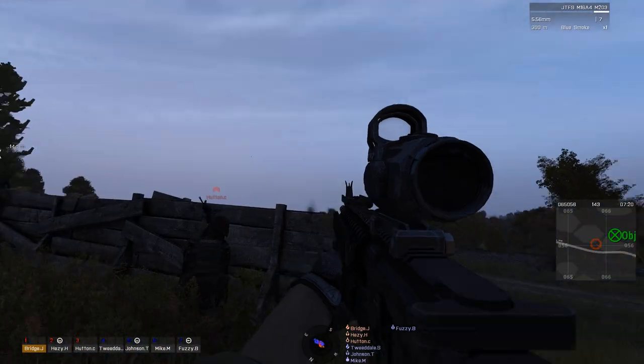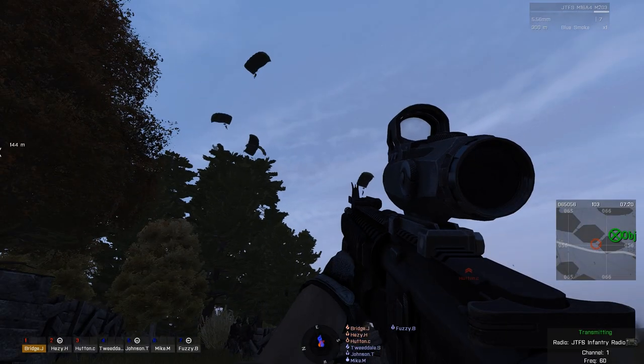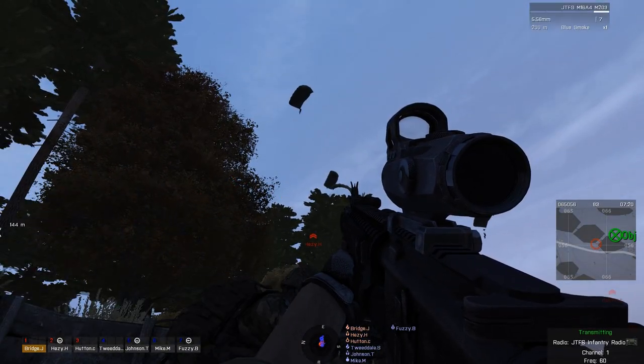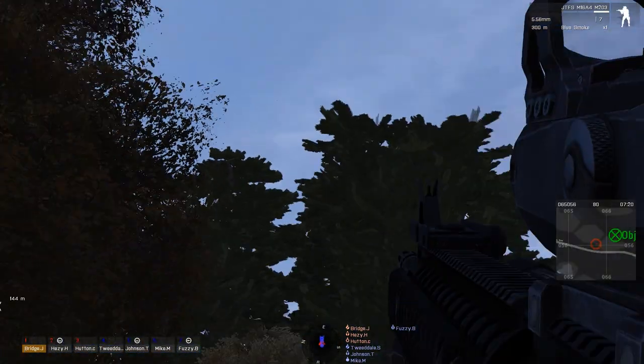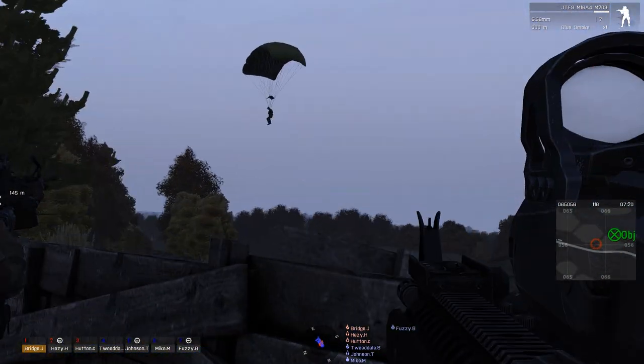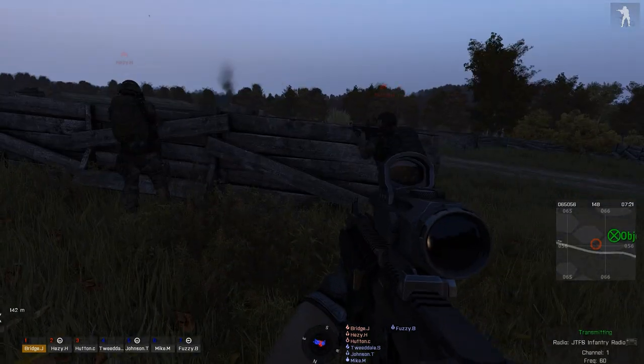Something engaged us, we took fire somewhere, no idea. All paratroopers look injured or unconscious or dead. Yeah, this is Manticore, we've neutralized paratroopers and we'll make sure they don't get up. Copy, Manticore.